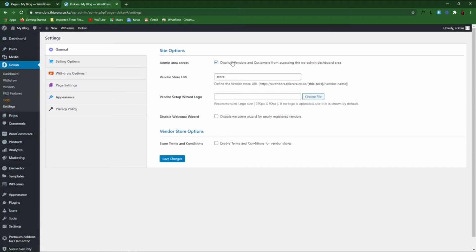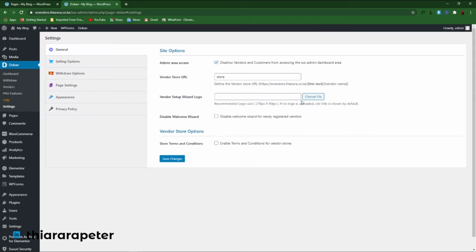You have disallowed the vendor to access the WP admin dashboard. The vendor store URL, you can change this one, but I would recommend to use this one. But if you have something good you can use, it is recommended to use that.